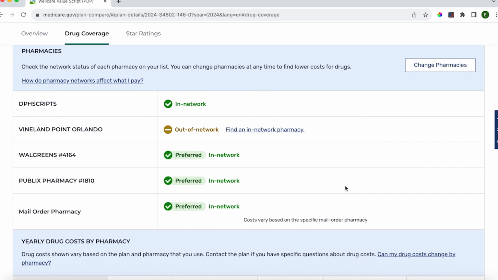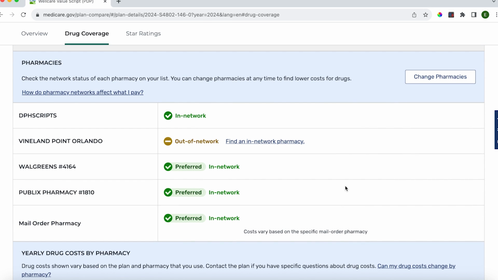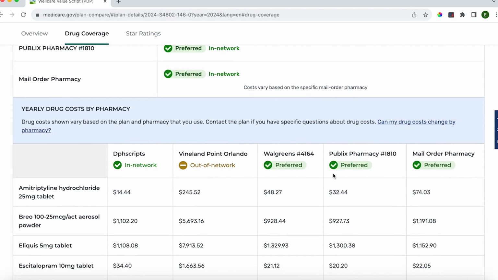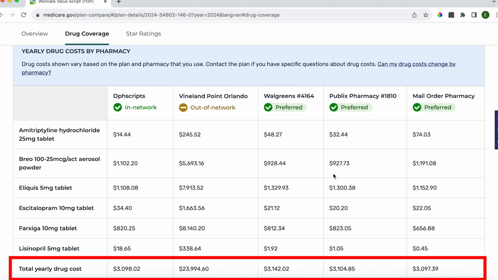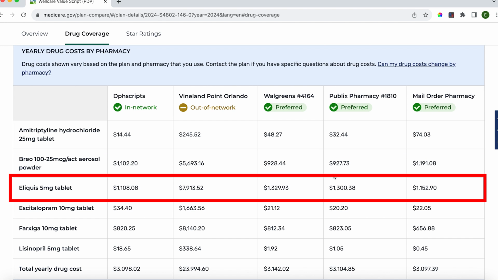You'll see that here. Notice how in this case, with this plan, we have an in-network pharmacy, an out-of-network pharmacy, and a preferred in-network pharmacy. Actually, a few preferred in-network pharmacies. In general, the drug costs for medications will be lower with preferred in-network pharmacies, but of course, because we are doing a demo, we get to see exceptions where a simple in-network pharmacy actually comes in lower than preferred in-network pharmacies. As you scroll down, you can see which pharmacy has the lowest overall costs for this plan right along here. And you can also see which ones have the lowest general cost for the medications as we go across here by pharmacy.